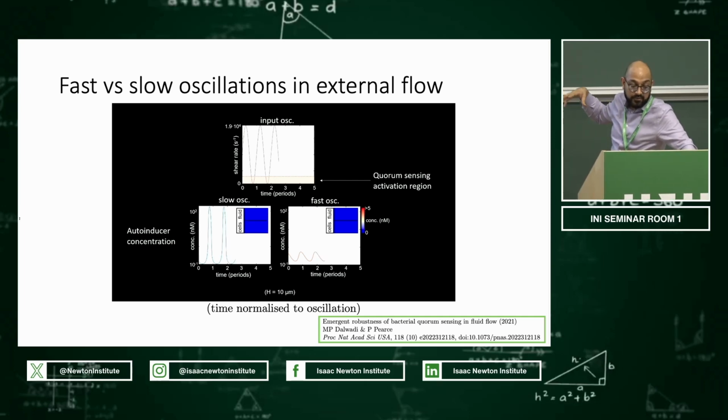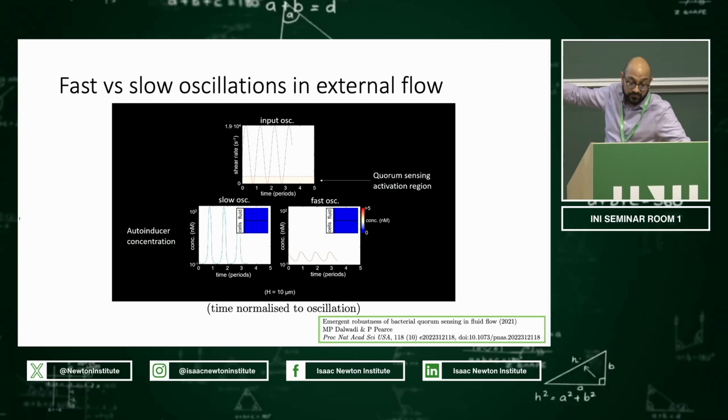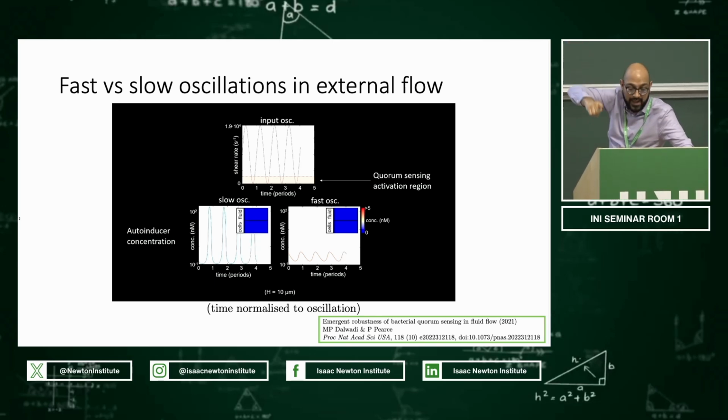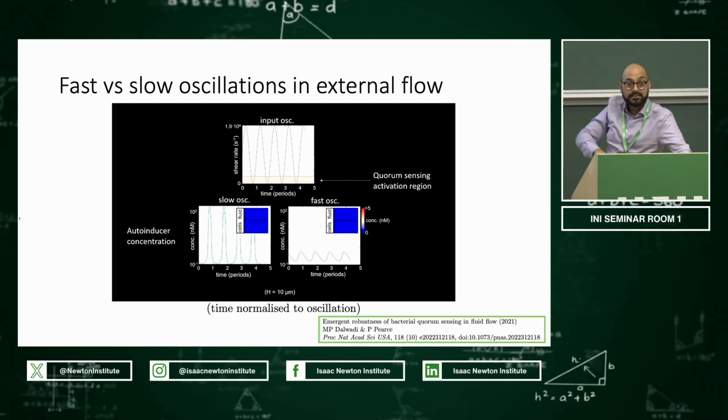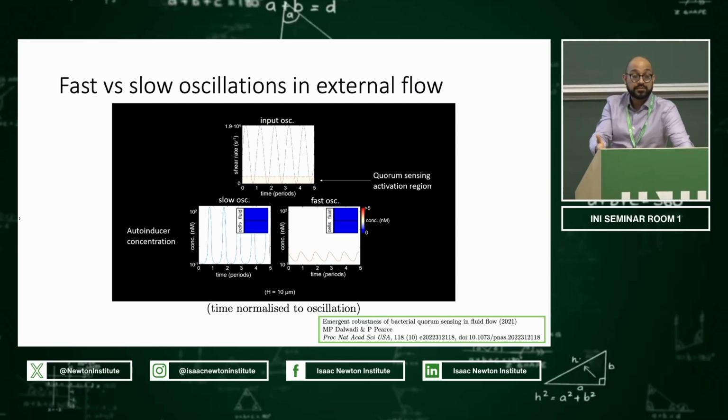And again, I've normalized to the oscillation timescale in each case. It's a slow oscillation in the bottom left, a fast oscillation in the bottom right. And you can see that the slow oscillations respond kind of as you'd expect, clearly moving in and out of activation. But the fast oscillations don't have this strong response. They only change by a small amount, and they appear to be locked into the inactivated state.